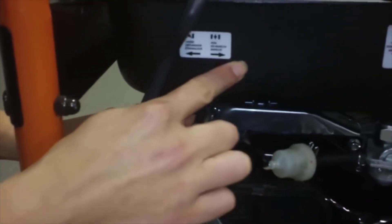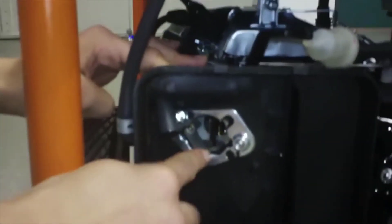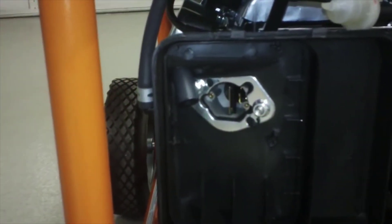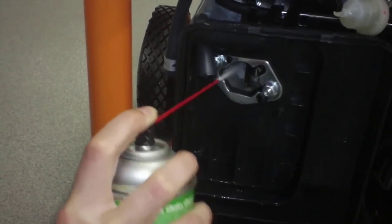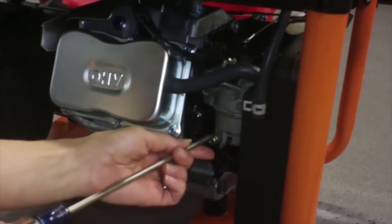This engine is fed by a large 12-gallon diesel tank that can keep it running for a whopping 32.4 hours on a half load. Besides running for a long time, this version also delivers a stable output close to the value of an inverter generator, with only 5% total harmonic distortion. This makes it safer to connect sensitive electronic devices, making it a suitable model for residential use as well.